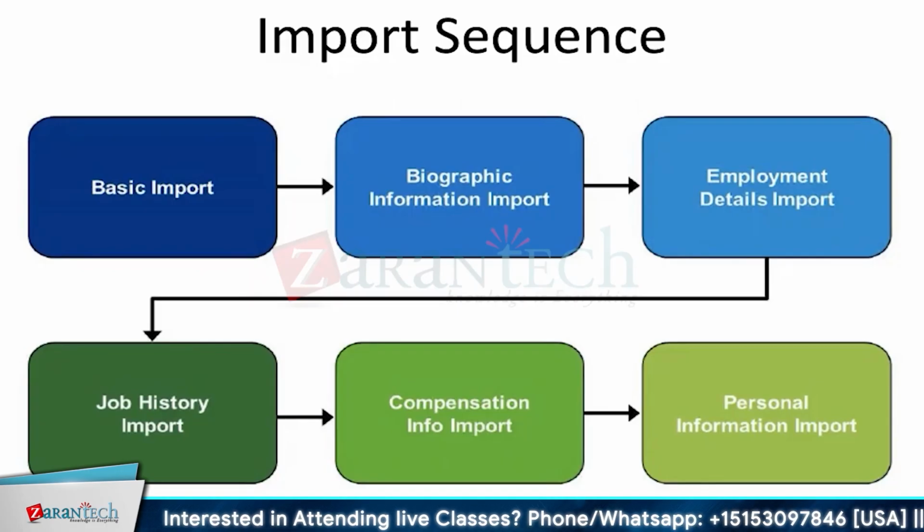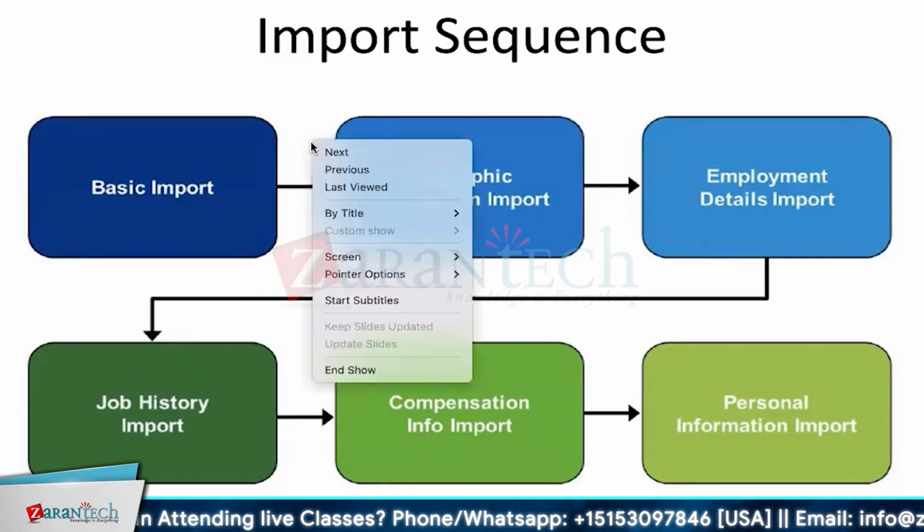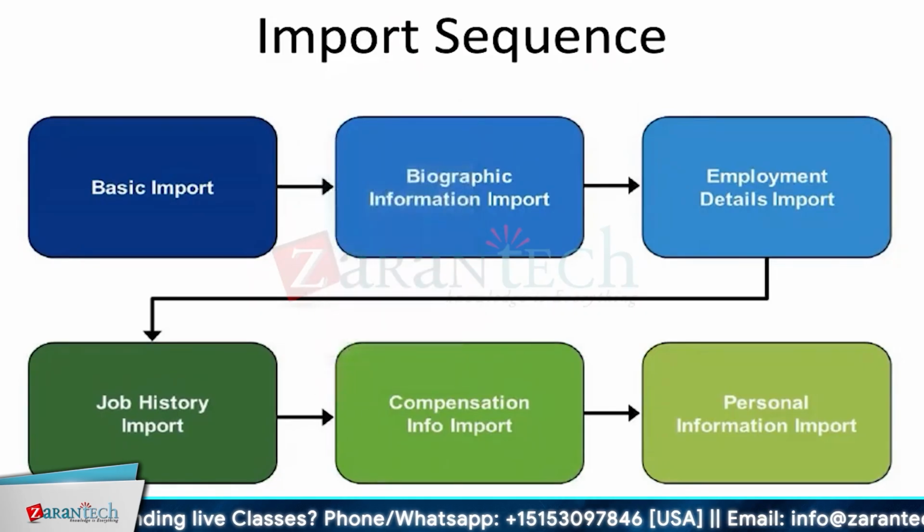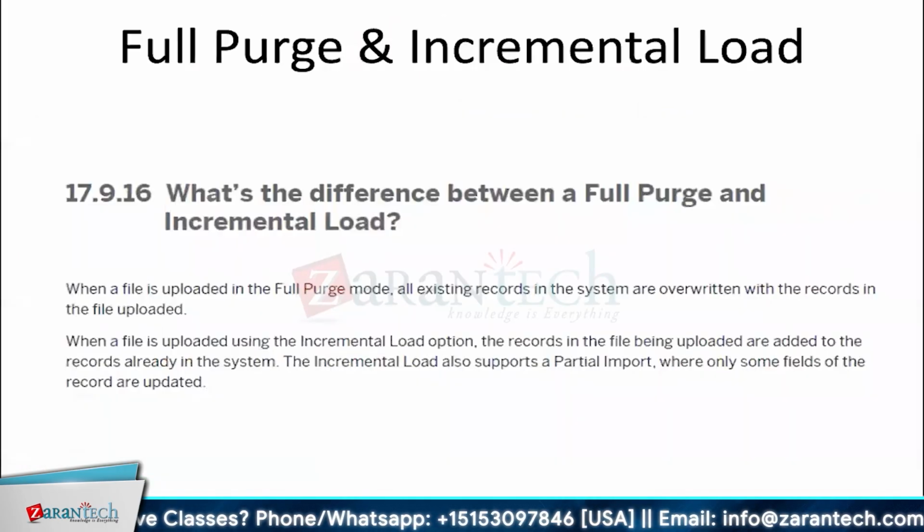On top of that, we have 3 things that we have to finally reiterate and discuss clearly. Let me show you. This is the first one, full purge or incremental load. We are already used to this concept. Whenever we are required to upload data in production, we always recommend going for incremental, so that it does not impact the existing data. The new data will be loaded.